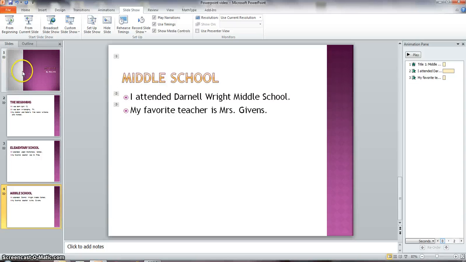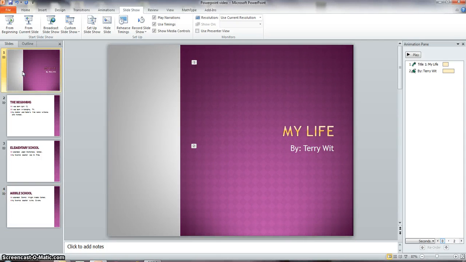So let's click here on the first slide. Okay, now I want you to go over here to this animation pane. Now I want you to click here on number 1. Now if you notice, when you click on number 1, you see this down arrow. Press the down arrow. Now if you notice, what is in orange is this here, start on click. That's highlighted. But in order for our title to show, because our titles are number 1, let's click start with previous.